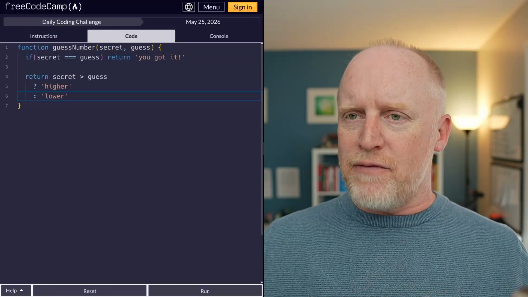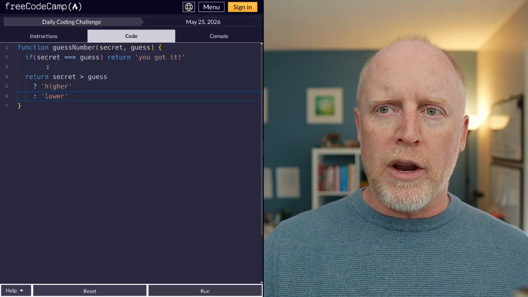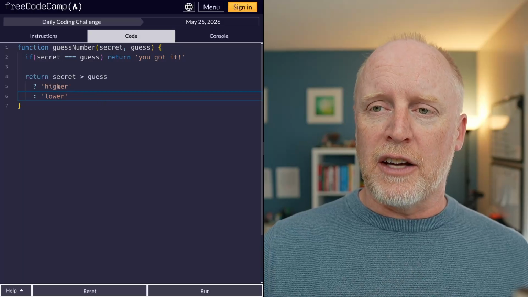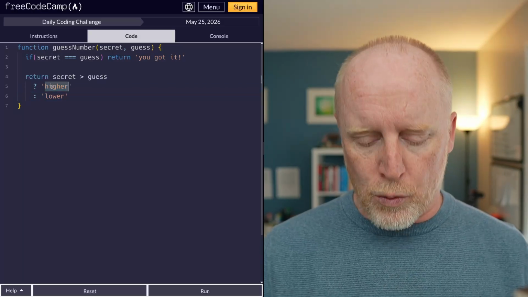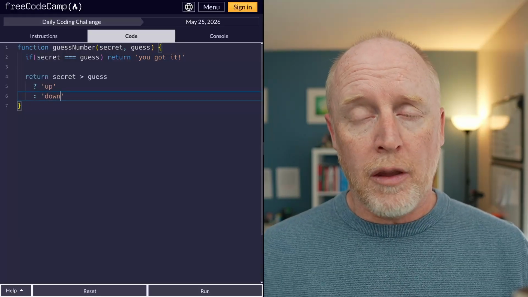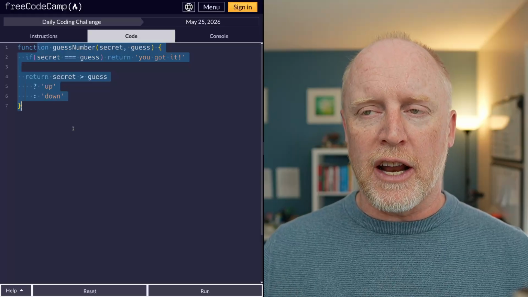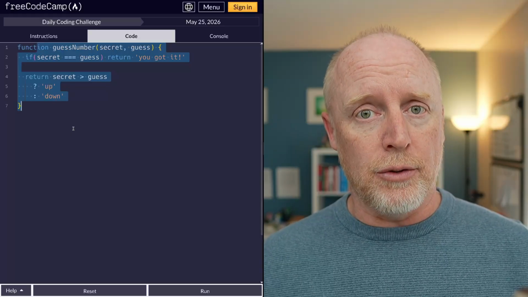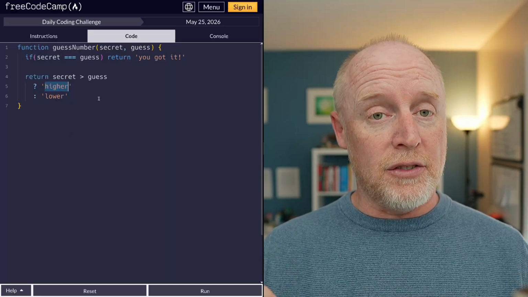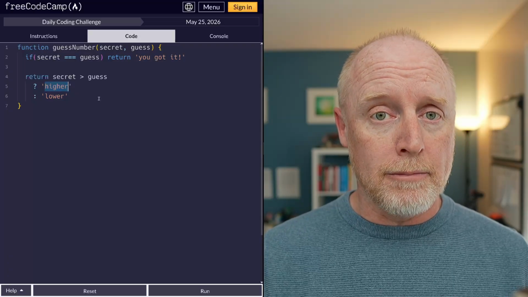And it feels like it's bang on, feels like it's very fast. But here's my problem. What if the product team comes back and decides that, oh, we don't like higher anymore. We want up. And then we want lower to be down. Well, now I'm editing this function, and anytime we're editing a function that has been tested, that's kind of bad news. So as much as possible, I don't like these strings to be inside of this function. I feel like that's a bad idea and we can do better.